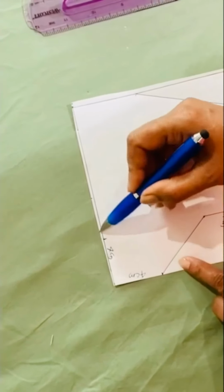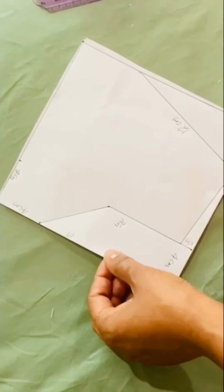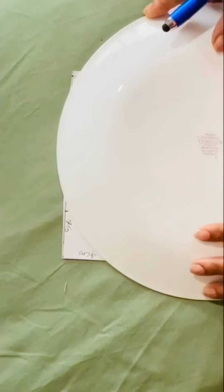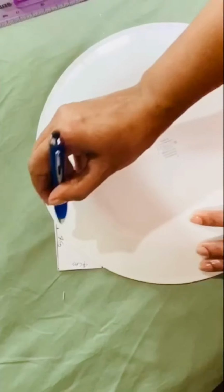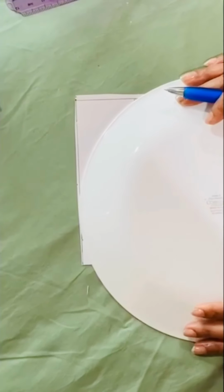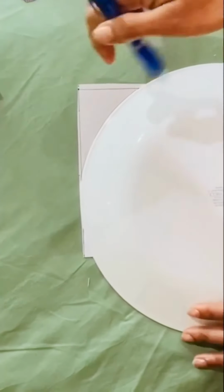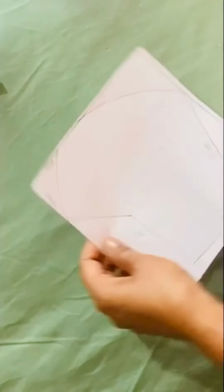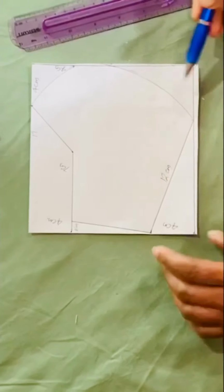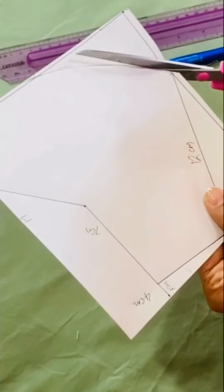Now a little bit more, we have to make a shape. If you know how to draw that pattern, it's okay. Otherwise we still have our plate here, and we are going to draw it with the plate. It doesn't need to be exactly round, then it will look like the round model. We are just going to join the 4 and 4 together, and also the 12 to the end there. So this is going to be our pattern for the mask. We are going to cut along the pattern.